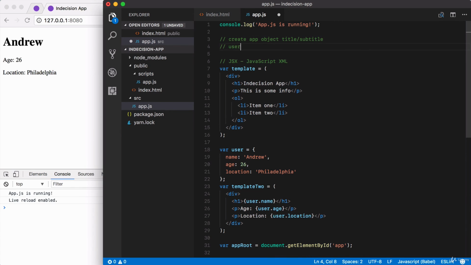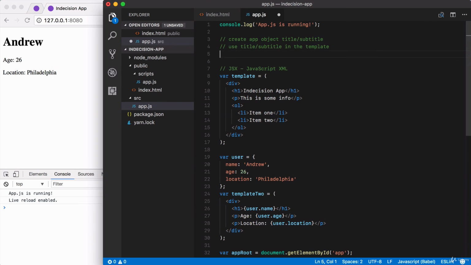Next up, you're going to use title and subtitle in the template. So the title is going to go right here instead of this static text, and the subtitle will go right there instead of that static text. And the last step is to render the template, because currently template 2 is being rendered to the screen. When you're done, test your work. Save your file, make sure the title is showing up in the h1 and the subtitle is showing up in the paragraph down below, and use different values than these ones so you actually watch the data change. Take some time to knock this one out, give it an honest try, and when you're done, go ahead and click play.